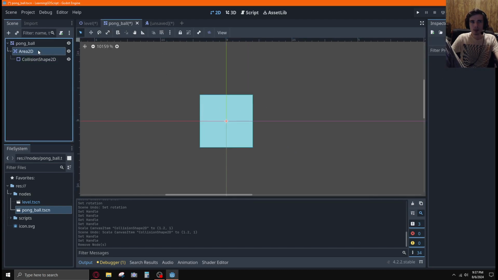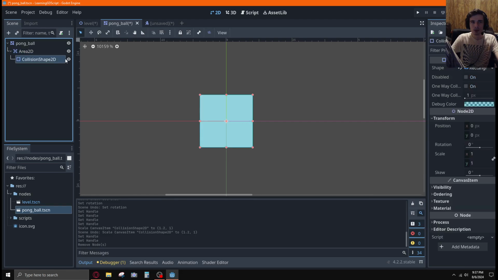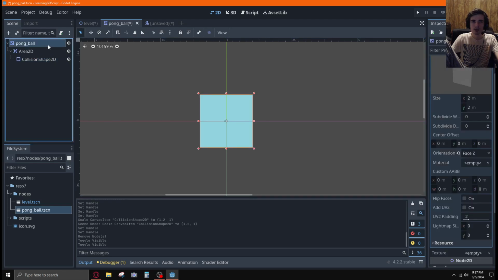Like, make a shape, do a thing, like, very simple. These are very, very simple things.